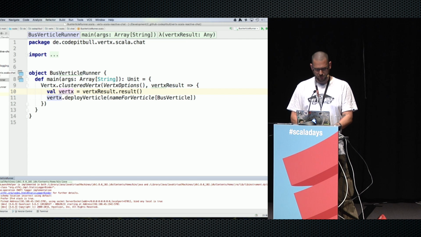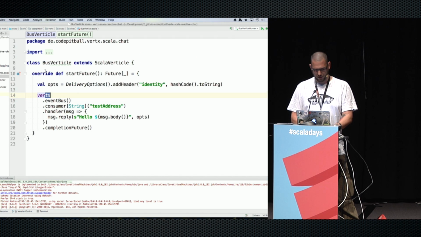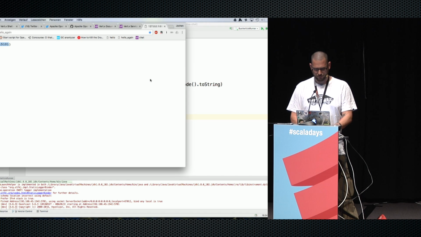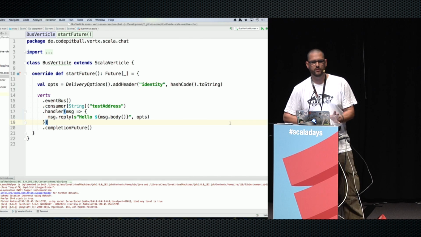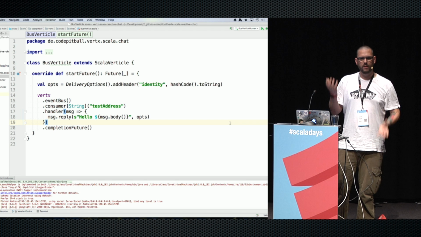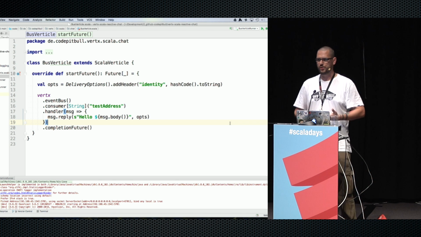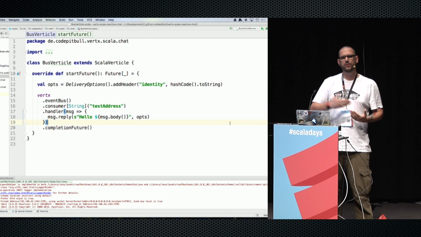So, I didn't show you, I actually modified this verticle. This is basically taking the incoming message, prepending hello, and getting the hash code into a header. So, we retry, same again. Now this is already pretty nice. So this means I can just bring up as many JVMs as I want and they will join each other. And this is also true in a distributed system.